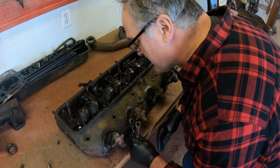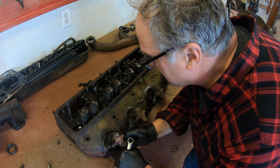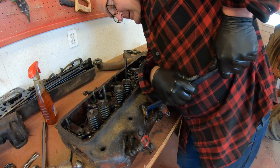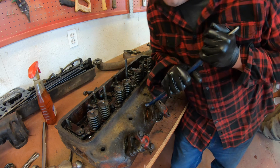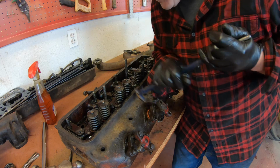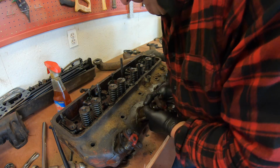Before I take this head up to the machine shop, I just have to strip it down a little bit. We gotta take the injectors out to begin with. Boy, I'll tell you what, these injectors are not easy to get out. Years and years of heat and crap on them made them tough. I had to soak these with penetrating oil and let them sit for a while.